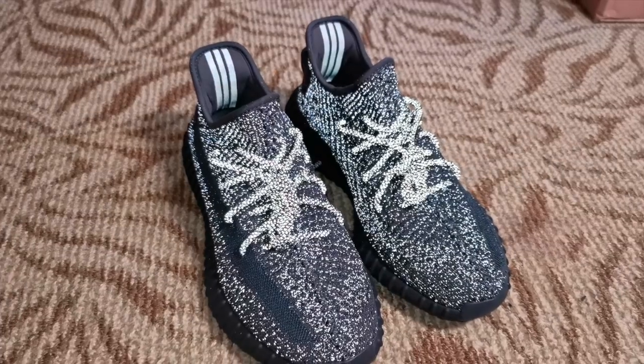Did you guys like how it looks on feet? Well, this is definitely a head-turner, especially with flash on. However, do I recommend buying this on resale? Honestly, no, because it's too expensive — you can buy a lot of sneakers with the price of these. If you have a chance to get the non-reflective version, I suggest you get that pair. Although it is also quite expensive — about $500 — it's definitely worth it because it's also nice, it's the same. During the day it's exactly the same; it's just that at nighttime when the flash hits the reflective, of course, it shimmers.